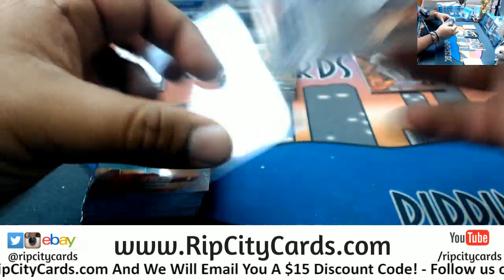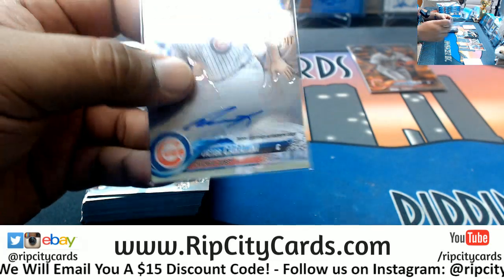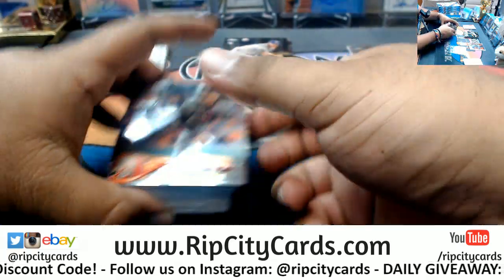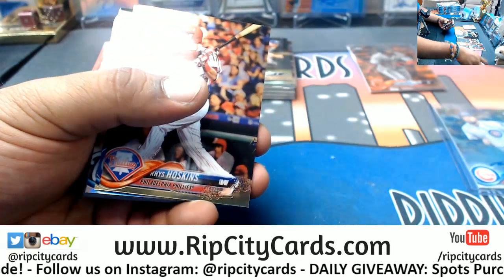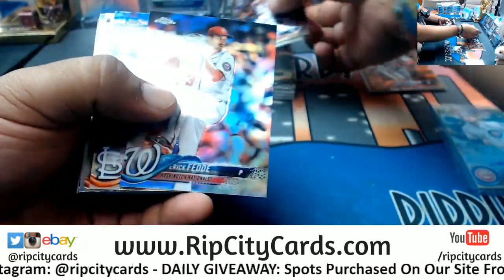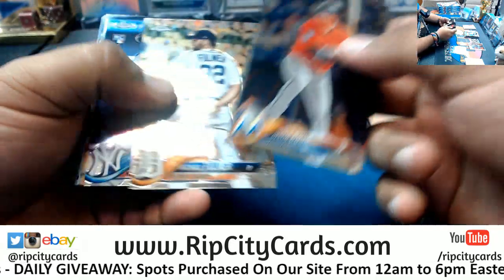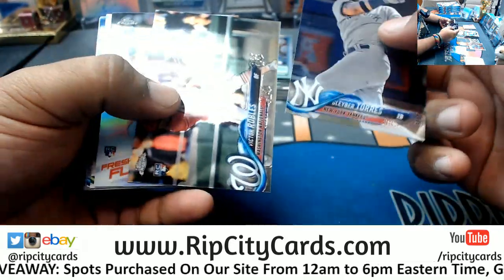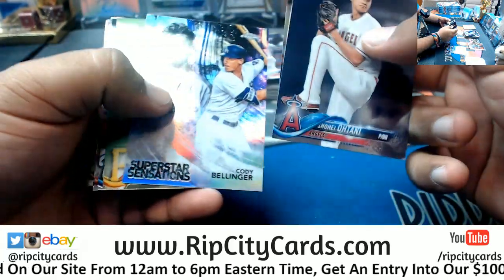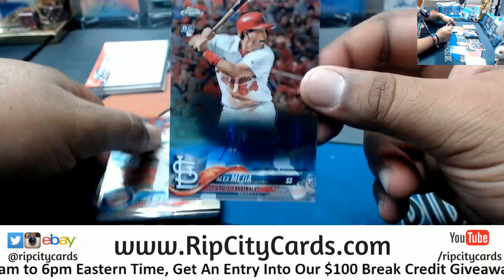eBay breaks are fairly quick tonight. After this I have six boxes of Donruss Football, and 2017 Vertex Football — four boxes — that is super quick. So let's get this filled before the eBay breaks are done, I got eight spots left. Remember, don't send payment until we are full. Hoskins Phillies rookie. Sank Cubs rookie. Fidey Nationals rookie refractor. Turner Dodgers insert. Clayberry Yankees rookie. Robby's Nationals rookie. Verdugo Dodgers rookie. Shohei Ohtani Angels. Granite Twins rookie. Bellinger Dodgers insert. Fidey Nationals rookie. Second autograph going to the Cardinals — Alex Mojia.